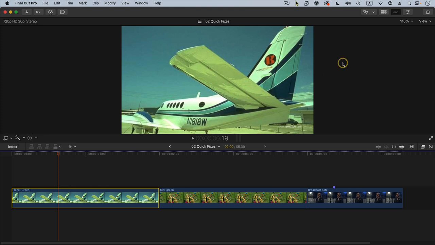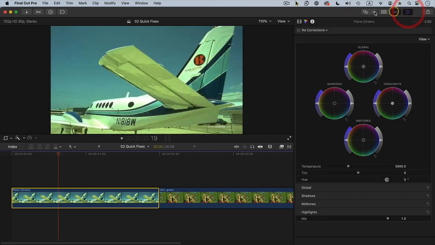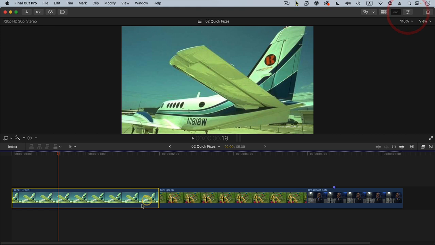Well, I could open up the inspector and click the color wheels and start to make all kinds of changes, but that life is too short. Here's a better trick. Select the clip. Go to this magic wand icon and select balance color. Now watch the screen very closely and notice that when I apply the setting, virtually nothing changes because the automatic setting is of limited value at best.